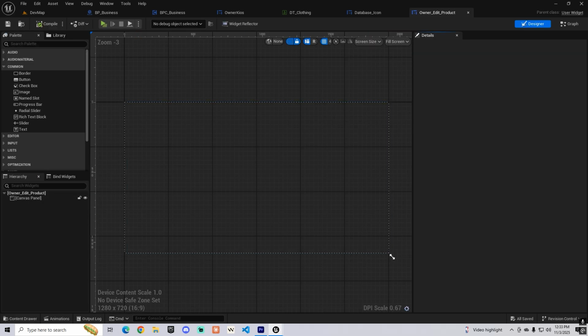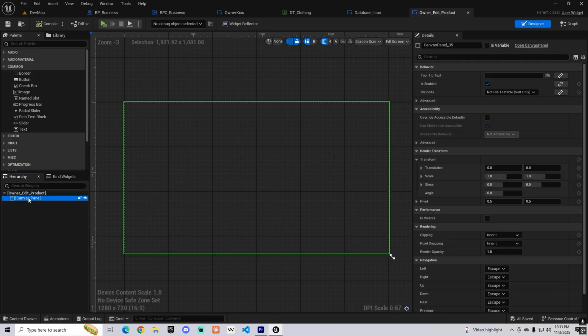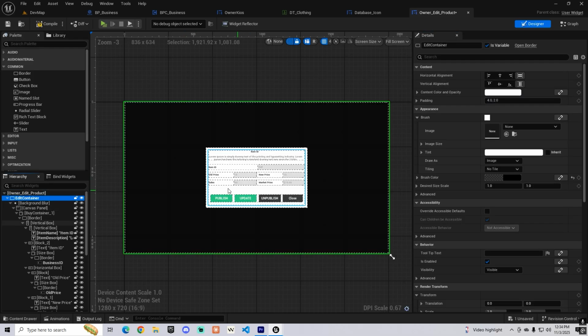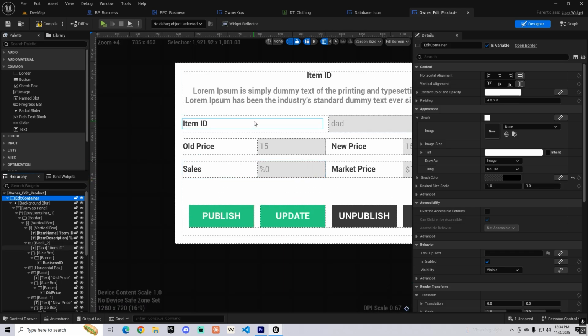Again, I'm not going to waste a lot of time, so let me just copy the design only for this because it's complicated. That's why I'm just copying them and pasting them over this way. So let me explain what I did so that way you can do the same thing.